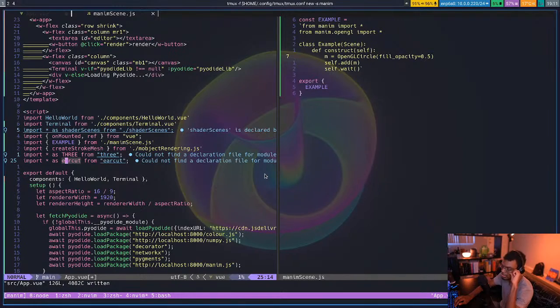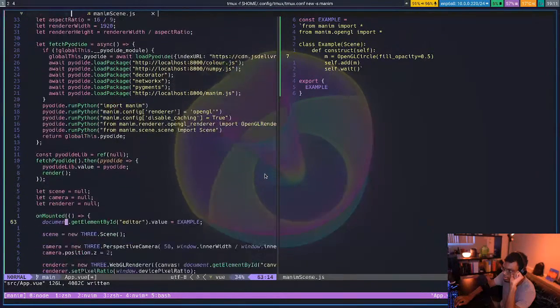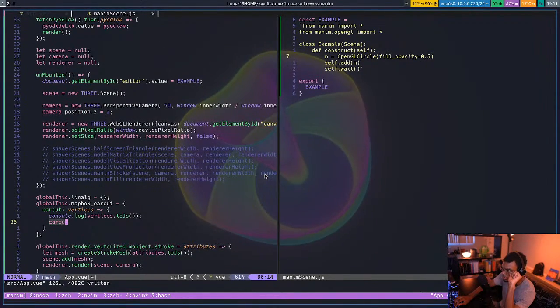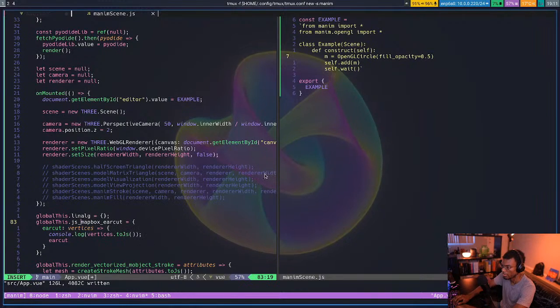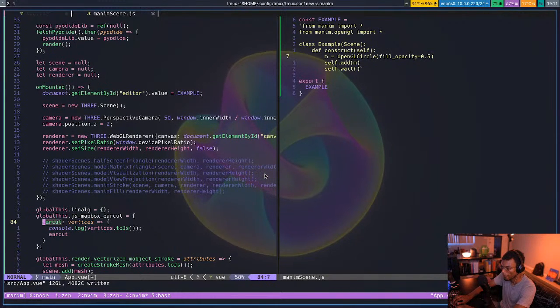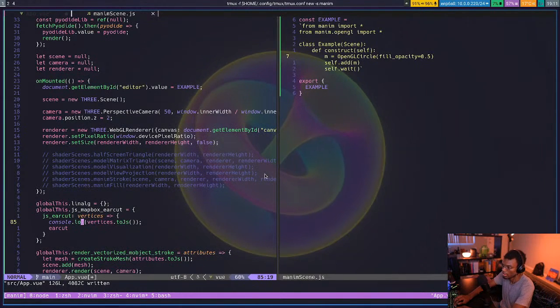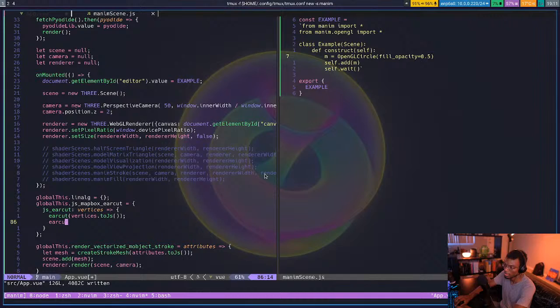Although there are too many things named earcut here. So this is called mapbox earcut. I should just call this JS mapbox earcut or something like that. Like JS earcut, that's probably fine. Then they can call regular earcut once it's in JavaScript.